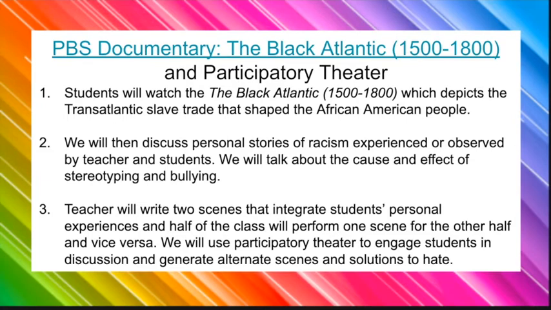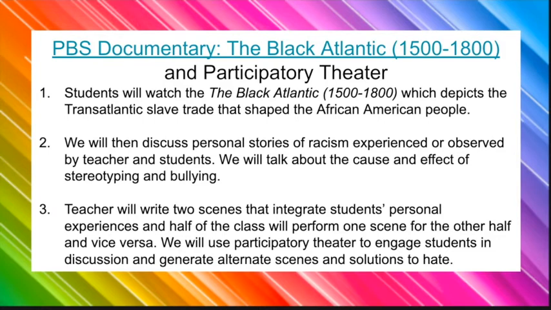We'll talk about the cause and effect of stereotyping and bullying as it relates to racism. I'll share some of my personal stories. I'll ask students to share some of their personal stories. And then I will write 2 scenes that integrate students' personal experiences. And half of the class will perform 1 scene for the other half of the class and vice versa.